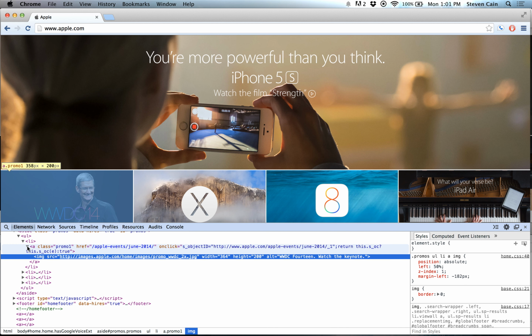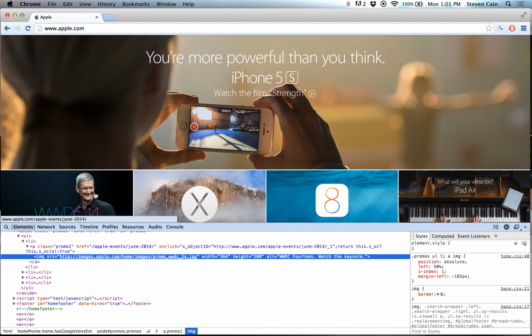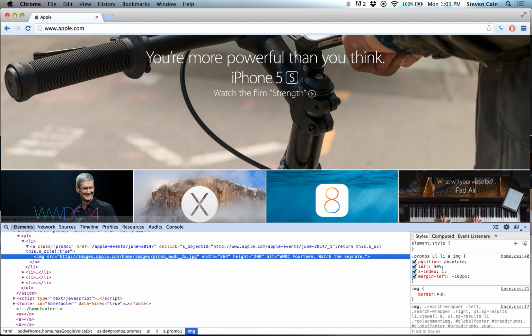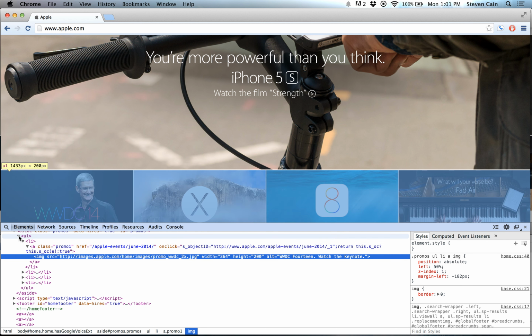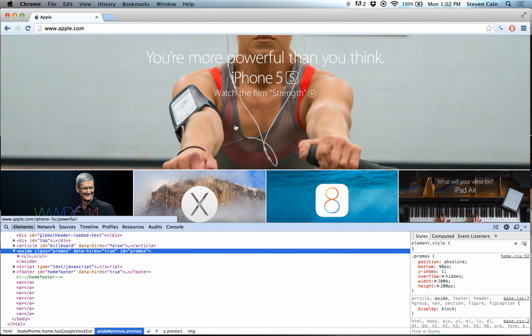Very important. Okay, so that's how you can get the inspector pulled up in Chrome, and actually in both Firefox and Chrome, and elements of the CSS.